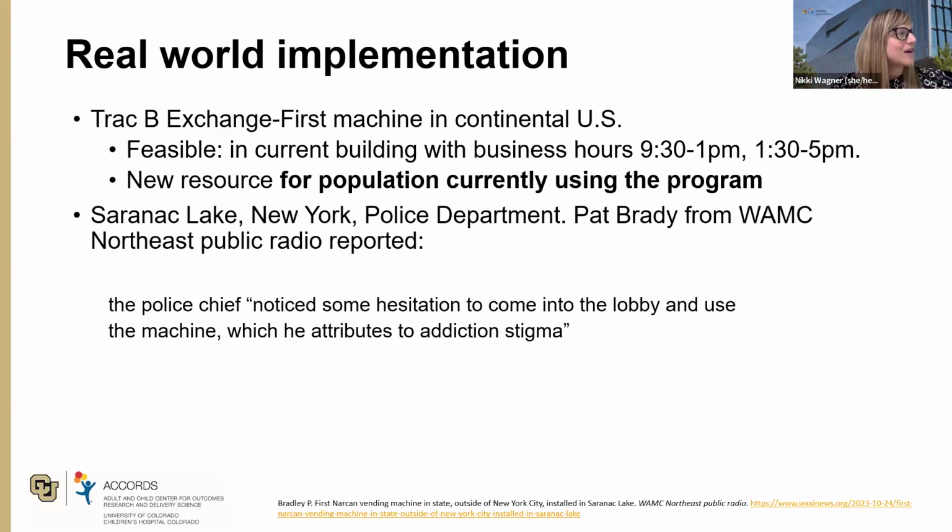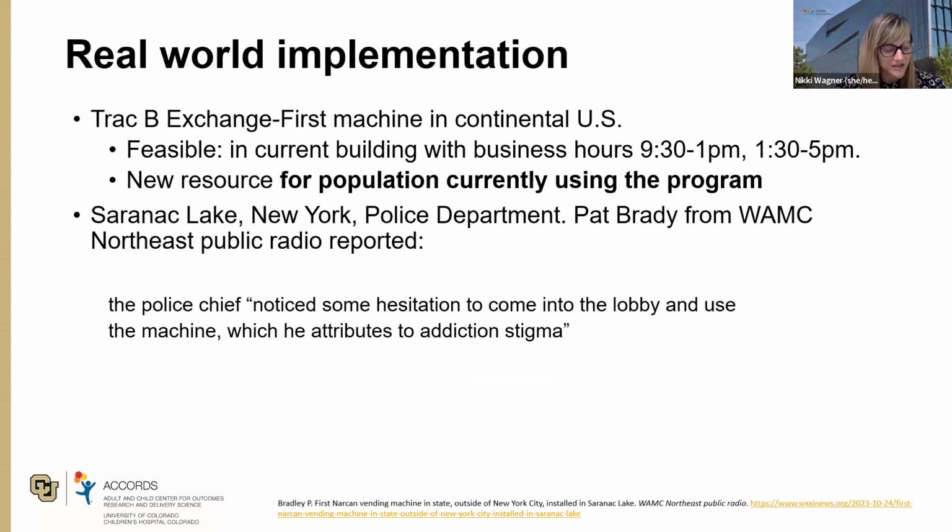And what we found, the issue is people are doing what's feasible. They've got funding, they're trying to figure it out, and they're just doing what they can do. So TRACK-B Exchange, that first group that implemented it, they're like, okay, look, we can put this in our building. That's how we can get it by this first time. This is how we're going to do it. But it was during those business hours.